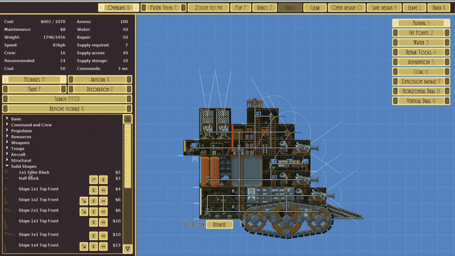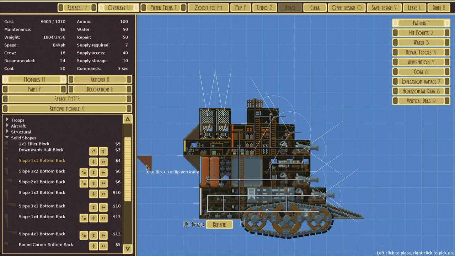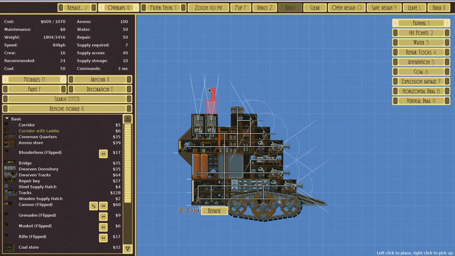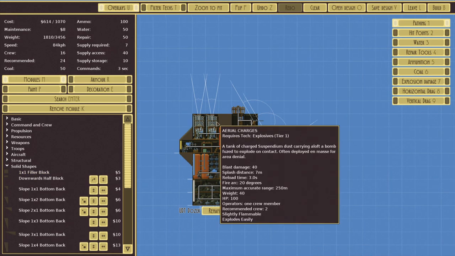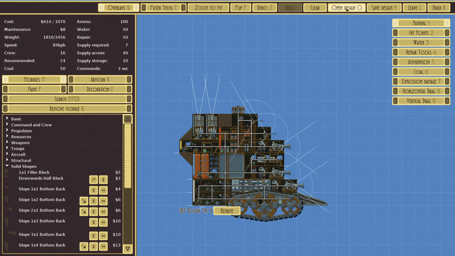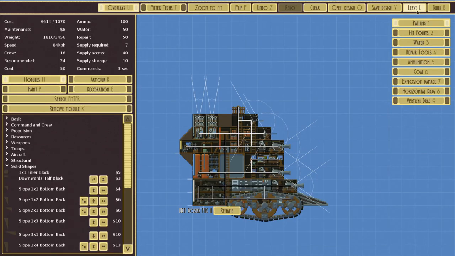Now let's just put solid shapes on there. Just a one by one slope. It's got a little nipsy here in the back, but that shouldn't be a problem. And then basics, just have a corridor with a ladder here, because why not? Actually, it doesn't even do anything. I may as well just have a solid block in there. There we go. Okay, save design. This will be the Dozer Mark II. Hold on, is that one even cheaper than the other Dozer? It is a little bit cheaper. Oh wow. Okay, I wasn't expecting that. Build.